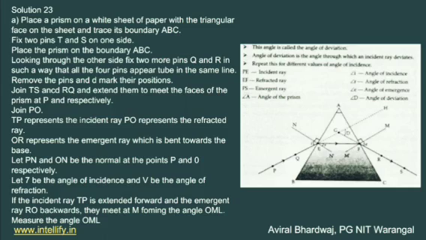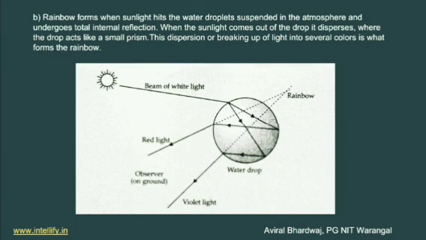And the next question is how a rainbow occurs. There are 3 phenomena: dispersion, refraction and reflection. These 3 phenomena occur when droplets are present around the earth and the sun's rays pass through the droplet. First dispersion, then reflection and reflection. According to this diagram, the sun's rays pass through the droplets, they reflect, and pass through the colors red, orange and violet. There are 7 colors, and the rainbow occurs.